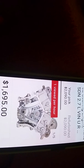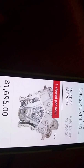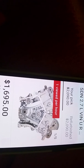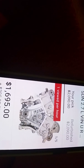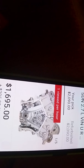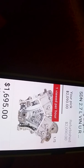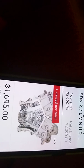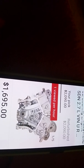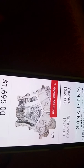I run Pennzoil Ultra Platinum in the majority of my 3.6s. I belong to a Mopar club with over 400 Pentastars, and we're tracking mileage and motor failures — in about 10 years we'll know exactly how to maintain them. We live where it's warm and doesn't freeze, so we do run thicker oils. Yes, the VVT doesn't run exactly the same and gas mileage changes slightly, but when we use a thicker oil we're just not seeing any cam failures or rocker arm failures — and that's my story and I'm sticking to it.